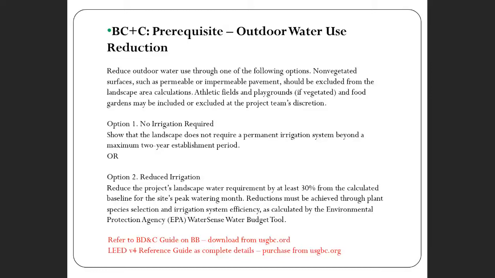So if you could look through the questions for water efficiency that are posted on Blackboard, please work through the WE questions, the water efficiency questions. If you haven't, please go through those. Please go through the sustainable sites questions as well, and we'll go through the answers to those questions next week, and we will also hopefully be watching presentations from many of you, and we'll see how we make all that stuff go.